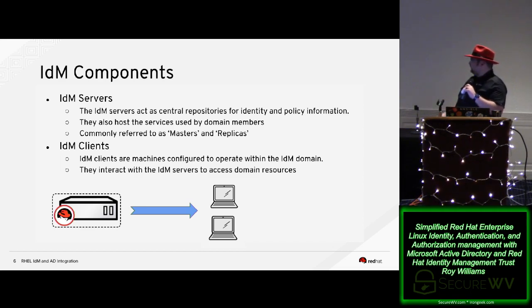Our clients obviously are just any Linux machine. This isn't just a RHEL thing or a CentOS or Fedora. There's also SSSD packages, which is the client-side software for Ubuntu and other Debian-based distros. And then beyond that, Unix-based operating systems can benefit from this as well by just integrating with LDAP and Kerberos. There may be some limited functionality there, but you'll still be able to make use of the identities and some of the single sign-on capabilities.